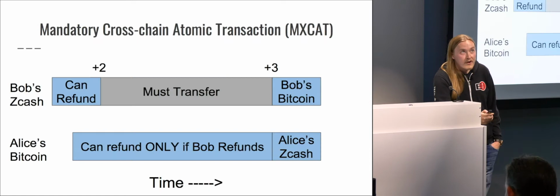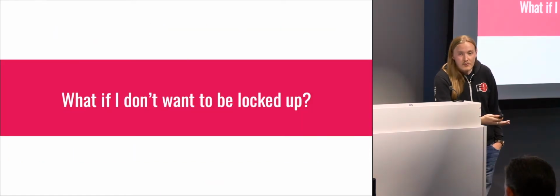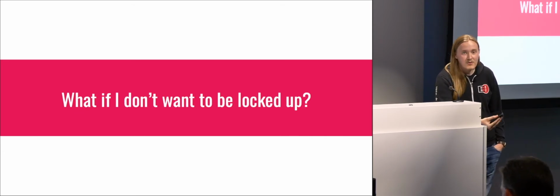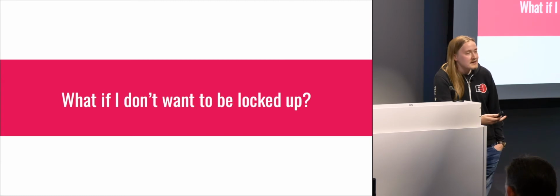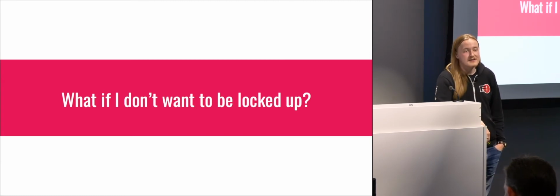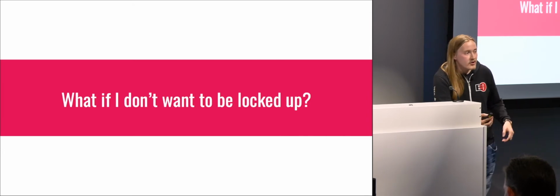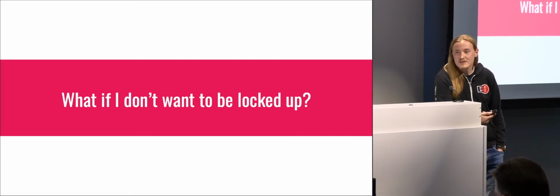So, all right, we're skipping through this. So what if I have liquidity concerns? What if I don't want to put up my Bitcoin the entire duration of the contract, be that 6 months or 8 months? I might want to spend it on something in 3 months, or hedge it against something else, or use it in some other contract. In a traditional market, you don't have to put up the dollars as collateral to buy an option. You just pay the premium, and then you have the right.